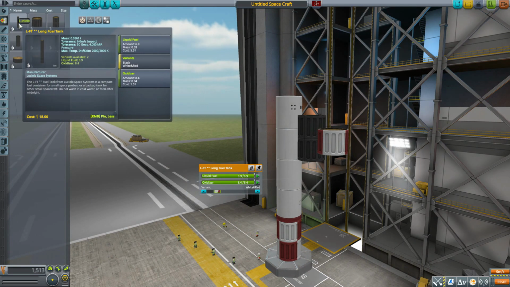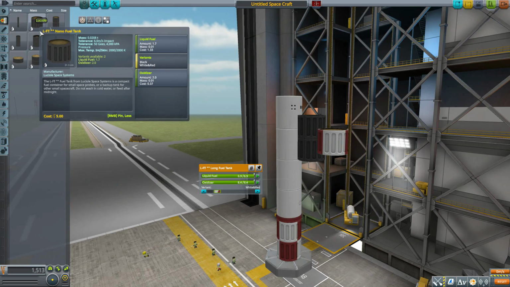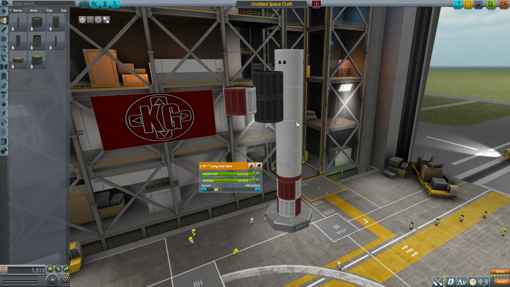I mean, the largest of the tanks holds 6.9 liquid fuel, the smallest holds 1.7, so yeah, you're not going to get a whole lot out of them, but considering the size, that just makes sense. And of course, it is perfect for a sort of radial tank to be attached to the, I'd say, larger .625 meter rockets here. So, fun times.